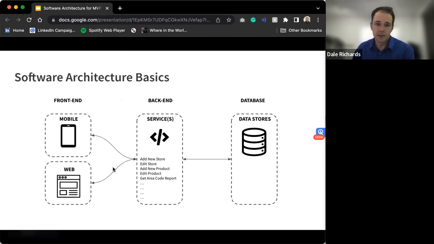Most of what we're going to talk about today concerns this backend section, because there are lots of different ways to create a mobile app or an MVP. If you have a very simple application that doesn't really require cloud computing, that application could run entirely on your phone.